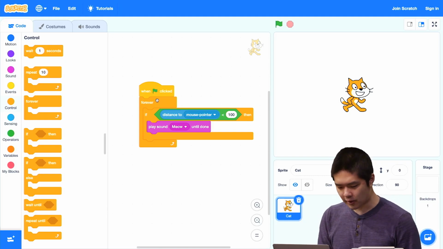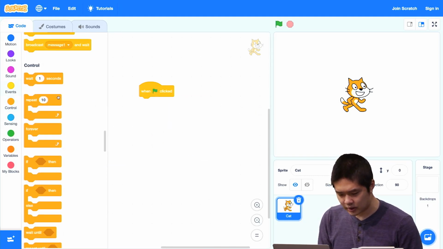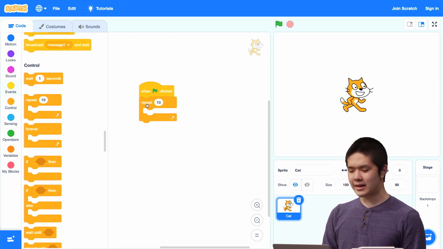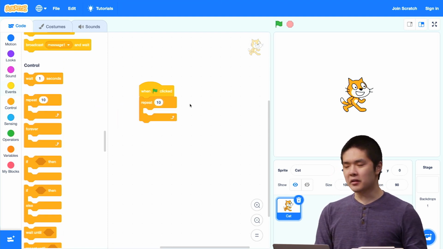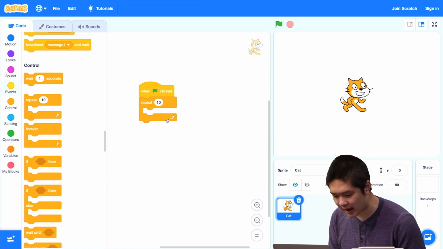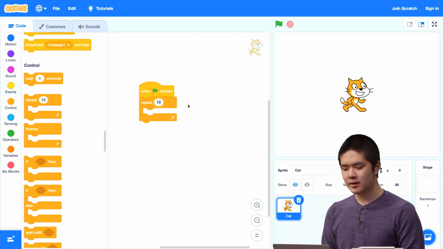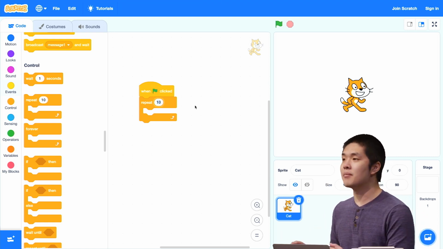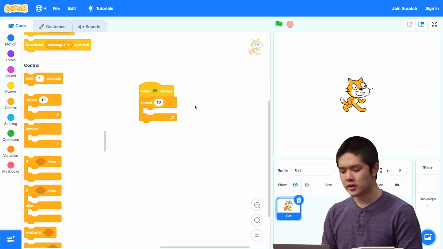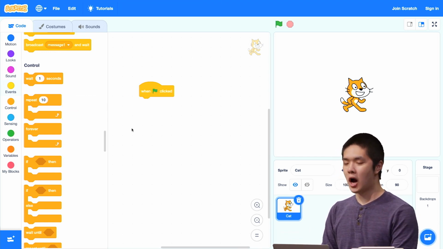Well, for that, we're going to need another block, not the forever block, which I'll get rid of now, but this block here. This block is repeat and then 10. And this is also a loop. It's going to take some code and repeat it multiple times, which is implied by this arrow here at the bottom right. But we get to specify, by typing in here, how many times I would like that code to repeat. And so when can this be useful? When might I want to use a repeat block?